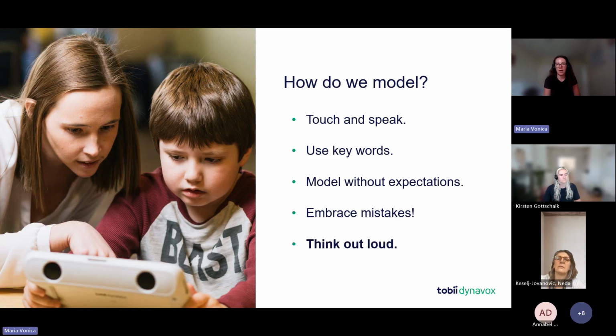And think out loud while you're looking for a word. Oh, I'm looking for apple. I wonder where it is. Your user might be able to then help you locate apple. Or if there's a favorite toy they're looking for, they might know where that is. By talking out loud, you're just being transparent about your navigation process. Or, oh, it's not there. I need to go back. And you're hitting the back. Again, just teaching them about the location of where they can access those tools.